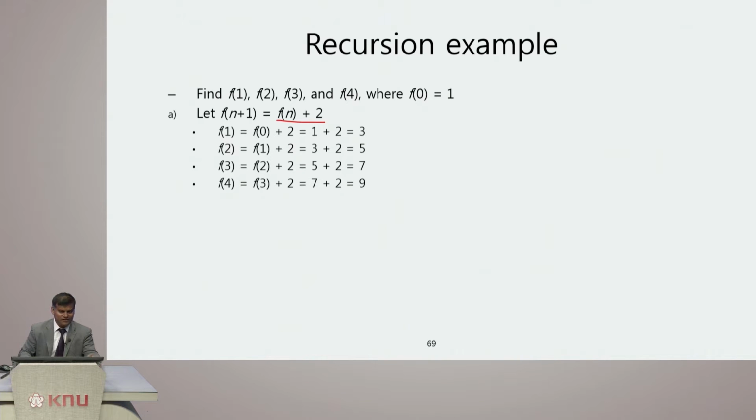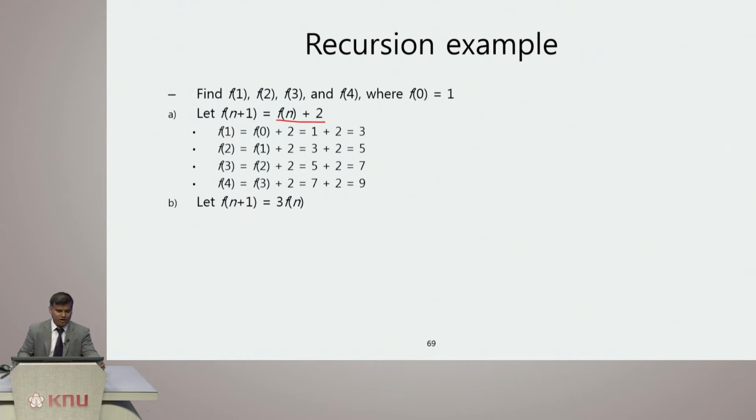Yes, it's kind of calling this function to itself. That's the idea. For example, f of 1 calls f of 0 and f of 2 calls f of 1, and f of 1 is nothing but still the same function, right? That f of n plus 2, we are calling the same thing, the same idea, the same definition that is being defined for this function in this particular example.